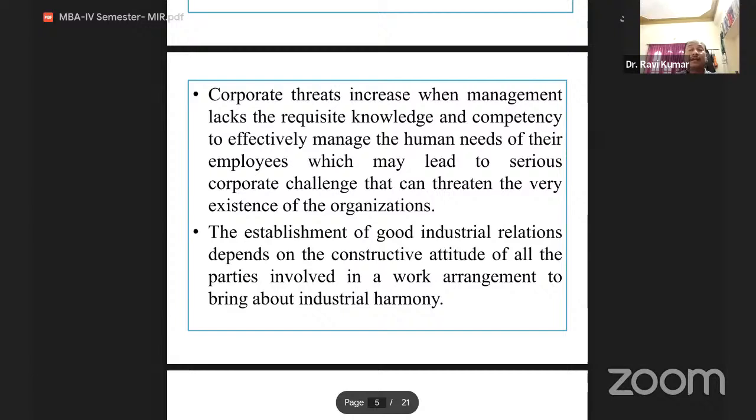the long term, and they can suffer complete losses, or they can shut down the business, because if they are unable to run the business, or unable to carry out their strategies, definitely they have to face other organizational problems also, because this is a competitive world. Every company is giving stiff competition to the other organizations.